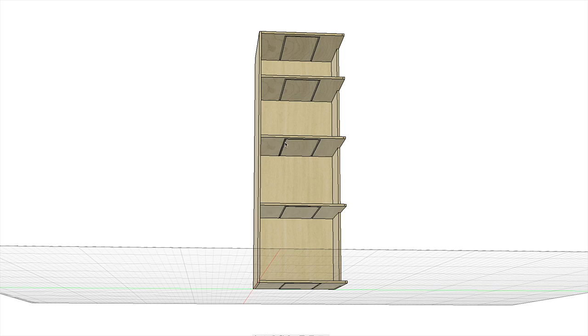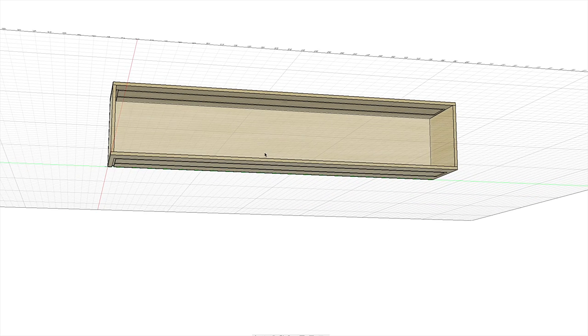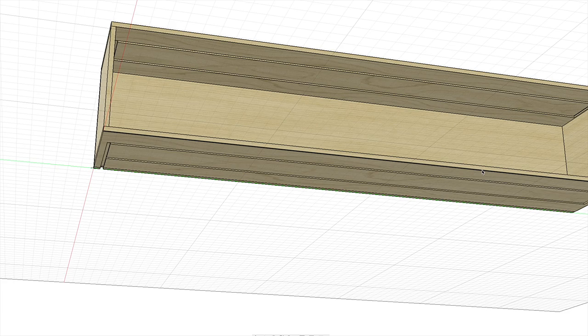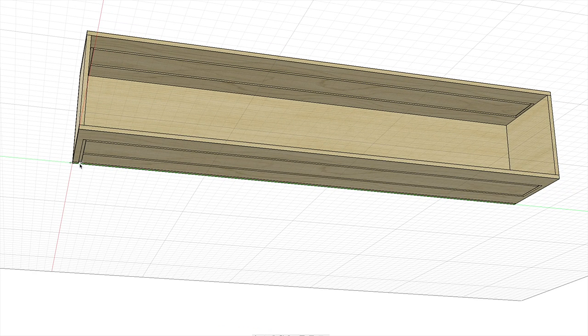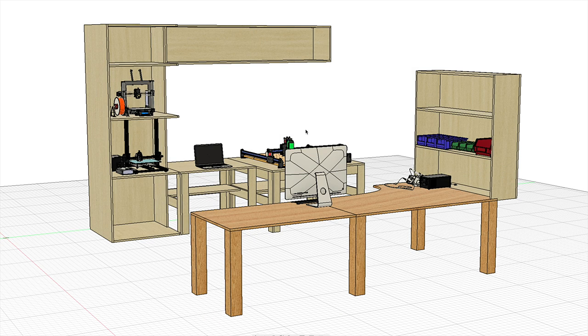If you remember from part one, I routed grooves into the panels prior to assembly — this is where the LEDs will go. I also drilled holes into the back panel to allow the wires to come through. The power supply will be down here; the wires will run up through the U-channel and then out the hole up to the next panel, and so on. For the horizontal storage unit, it's a similar situation with routed channels and notched holes in the back where the power supply can run wires up to the LEDs. Alright, that is the design — let's cut over to the build video.